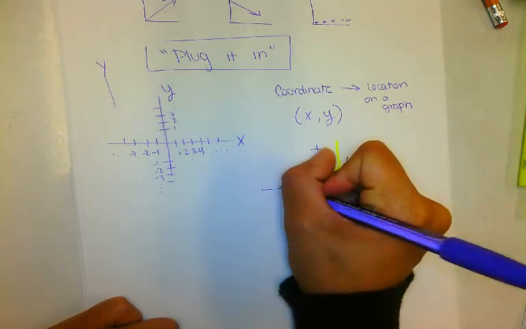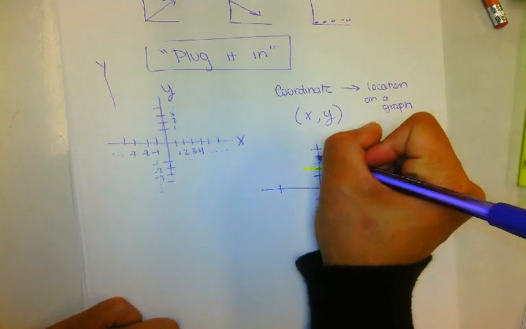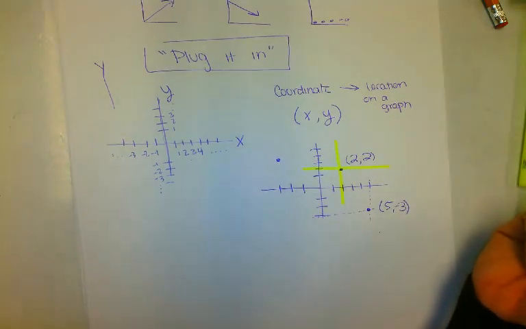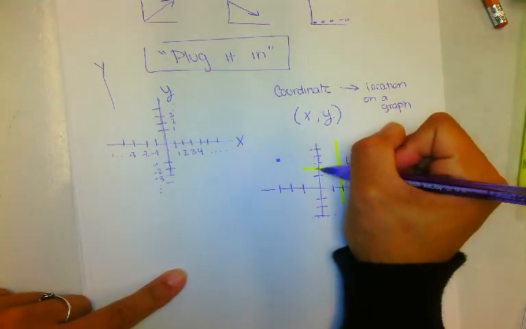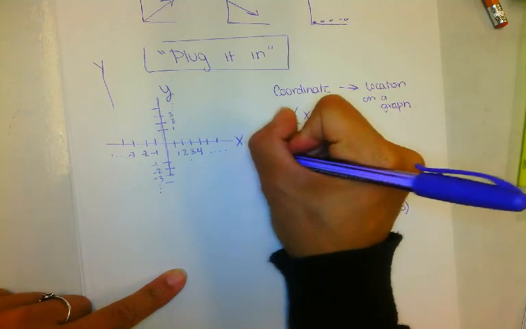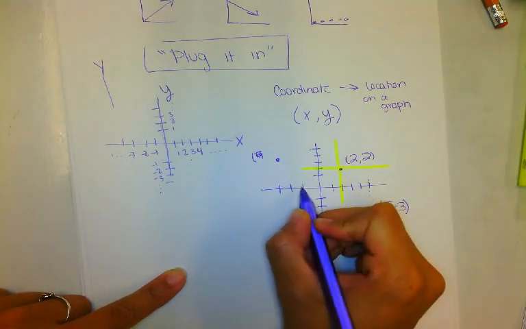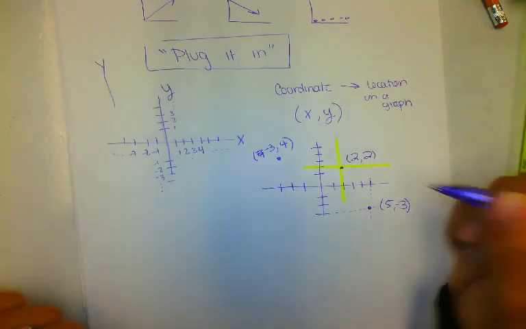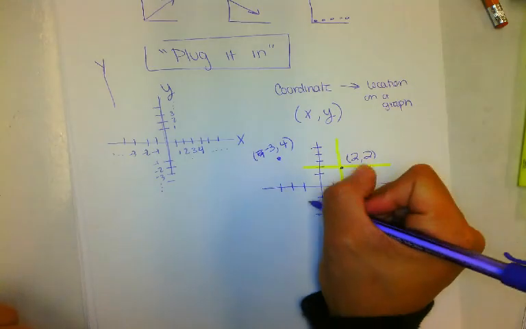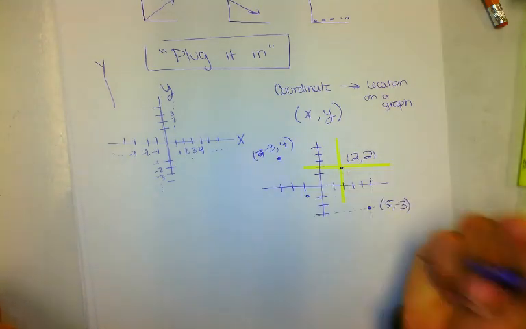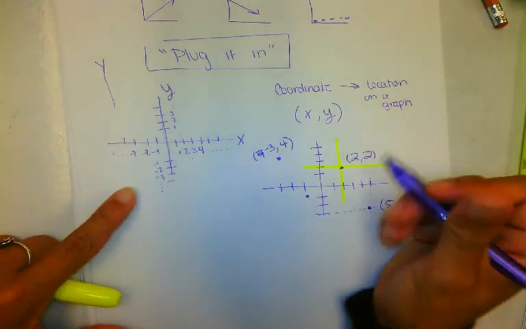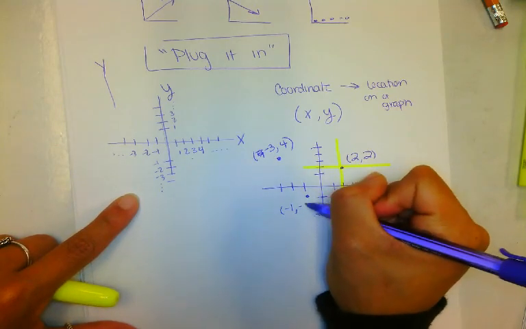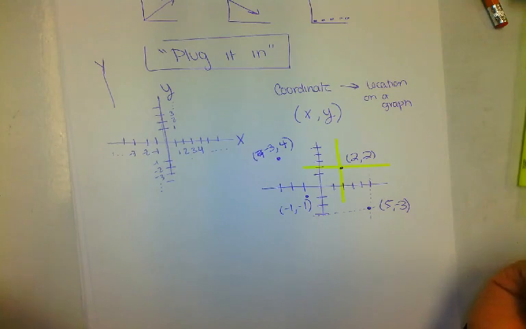All right, so let's say I have this point right here. I want you to see if you can figure it out, so go ahead. Hopefully you tried to figure it out by yourself. It's at 1, 2, 3, 4. Oops, nope, not 4. 1, 2, 3, -3, comma, 4. Okay, you do your x first, and then you do your y. All right, see if you can figure out this point. Hopefully you tried to figure it out by yourself, but on the x it's at -1, and on the y it's at -1.